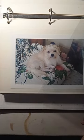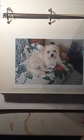I'll never forget what happened to my dog. I freaked out. I couldn't even go to work for like, well, I went to work, but at the same time, there were so many memories with my dog that I was just crying and crying, and I just couldn't concentrate. To me, since I didn't have any kids, that dog was like my own son.